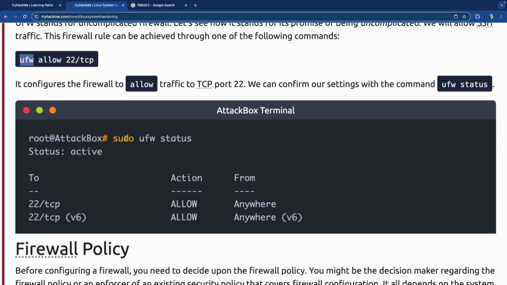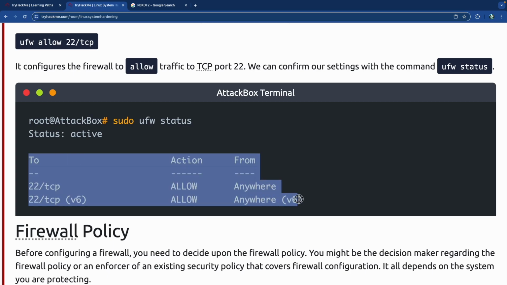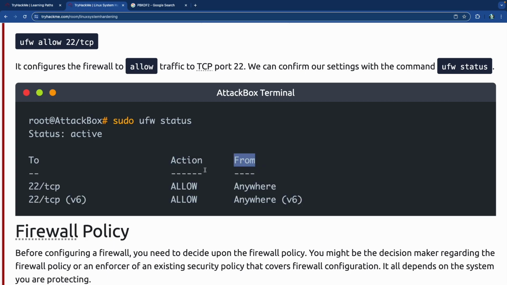That's all you've got to do. And so if you do sudo ufw status, it'll say TCP port 22 allow from anywhere, and then that would be on the IPv6 or IPv4, and this is the rule from anywhere, right?